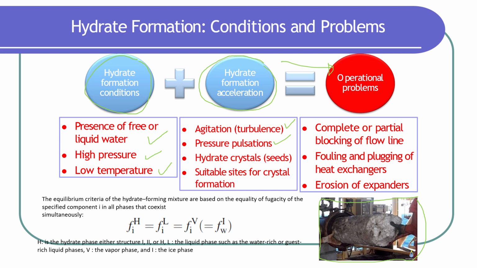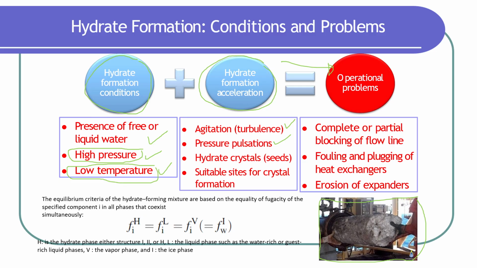As a result, once the hydrate forms, you will get complete or partial blockage of the flow line. You will get fouling, you will get erosion, you will get operational upsets, where you get gas flow issues in the pipes, and this is very critical in natural gas processing. It's important to understand the mechanism of gas hydrate, or where it forms, because when you are operating a natural gas plant, or processing, or even pipelines or pumping of the gas, you are always in the domain of high pressure and low temperature.